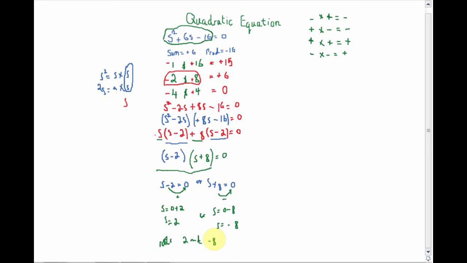These are the roots. And if you are to draw the graph, it will be in this format. If this is the y-axis and this is the x-axis, let's draw the graph to be something like this. Around this point you will have 2. Remember here is negative x, and here is our positive x, y, and negative y. So around this side you have 2, and around this side you have minus 8.